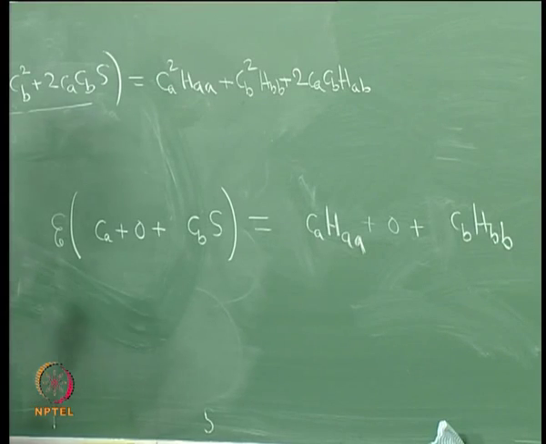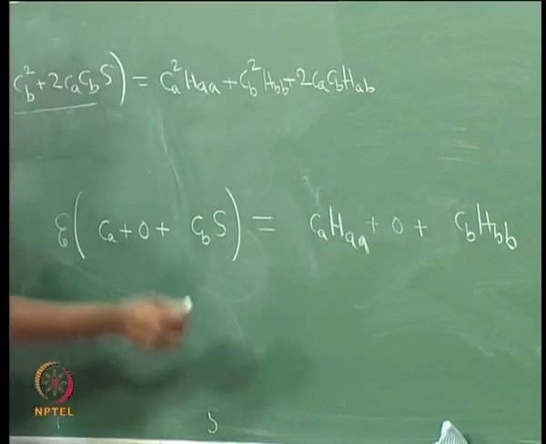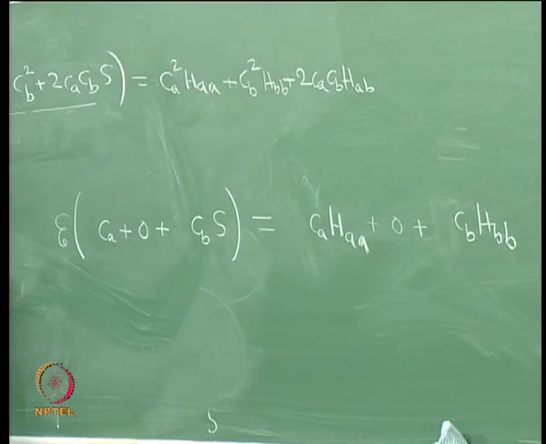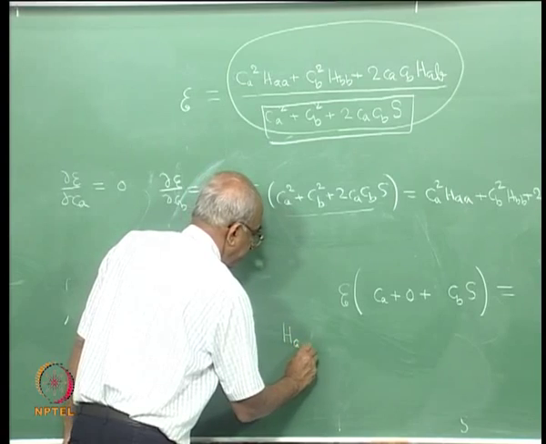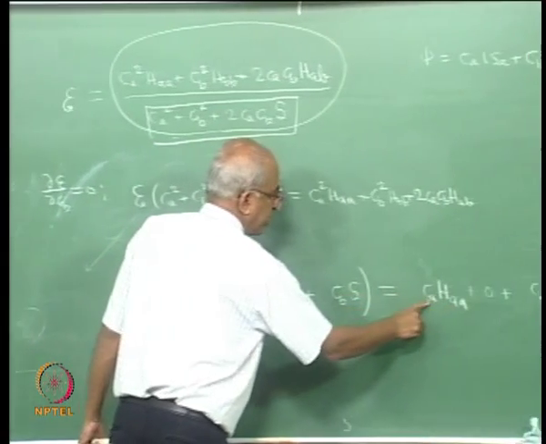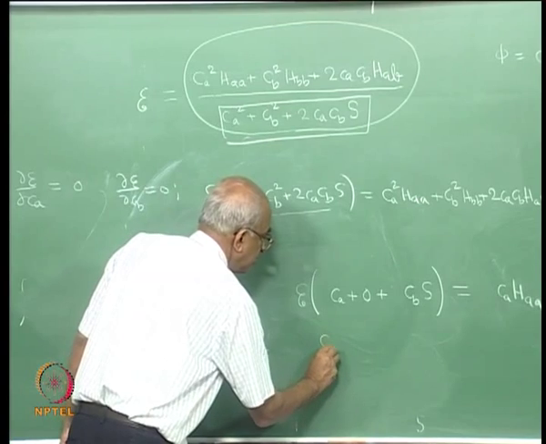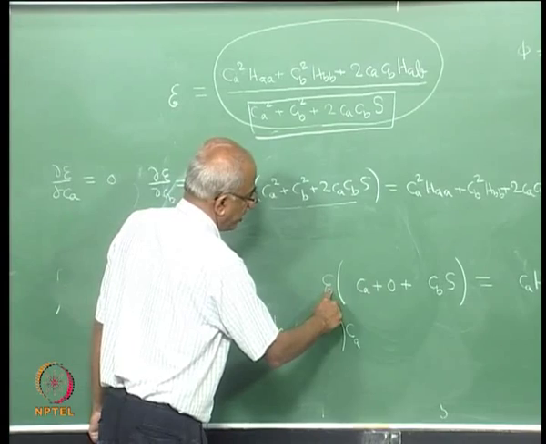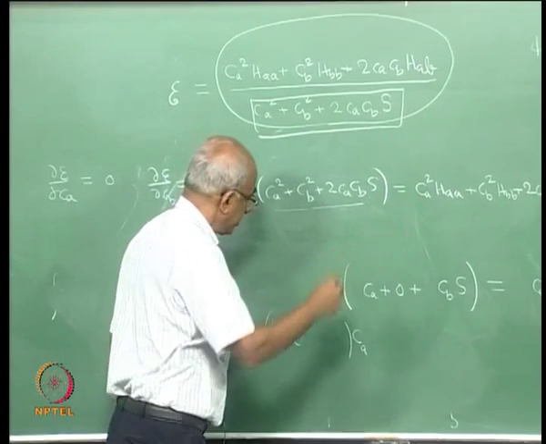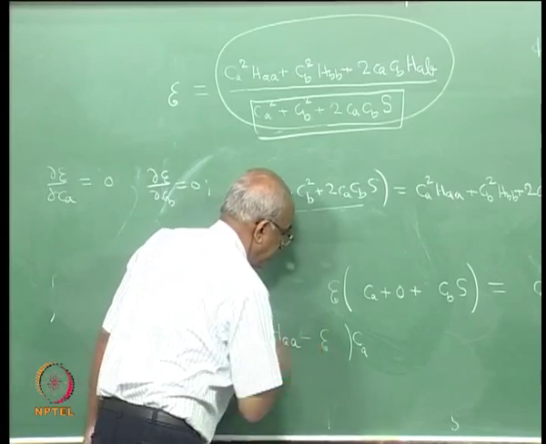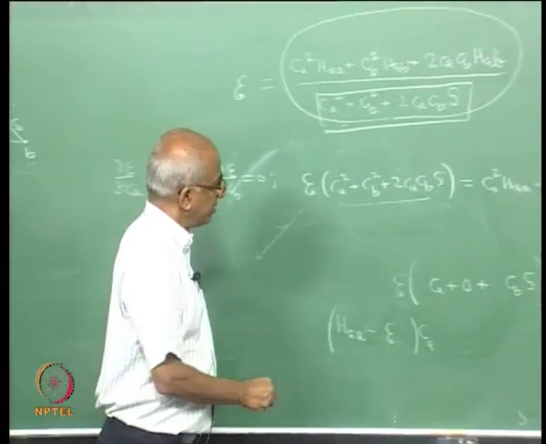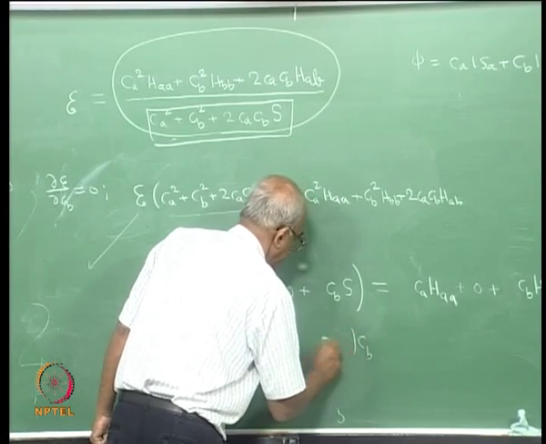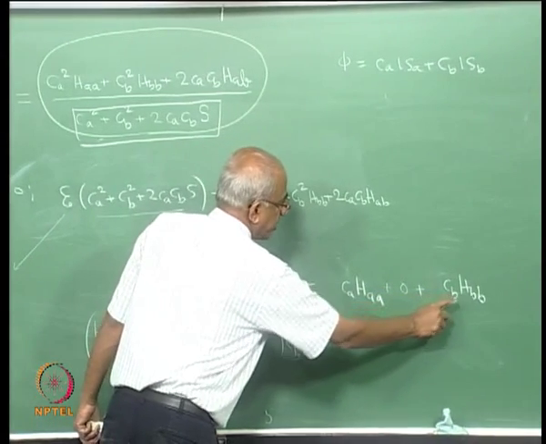And further you take the terms on the left hand side to the right hand side. So, what will happen if you did that? Take these terms to the other side. Then you are going to get HAA into CA, but one more term will come because you have script E into CA, that I am taking to the other side. So, therefore, this minus script E will be the first term. And then there are two terms actually which involve CB. What will they be? The term which is already there.